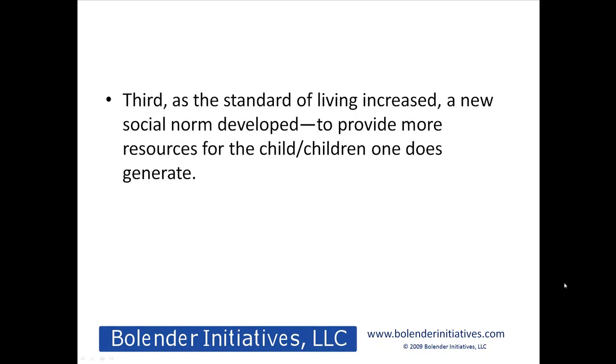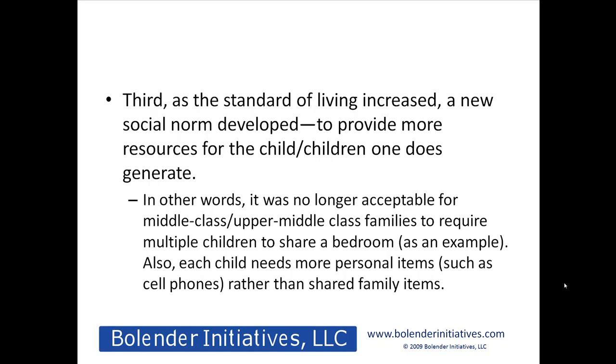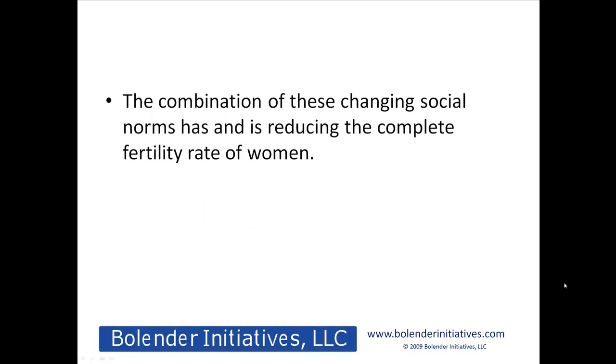Third, as the standard of living increased, a new social norm developed to provide more resources for the children one does generate. In other words, it was no longer acceptable for middle class, upper middle class families to require multiple children to share a bedroom, as an example. Also, each child needs more personal items, such as cell phones, computers, media devices, rather than shared family items. The combination of these changing social norms has and is reducing the complete fertility rate of women.